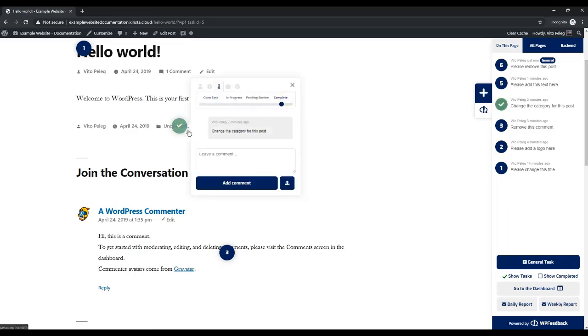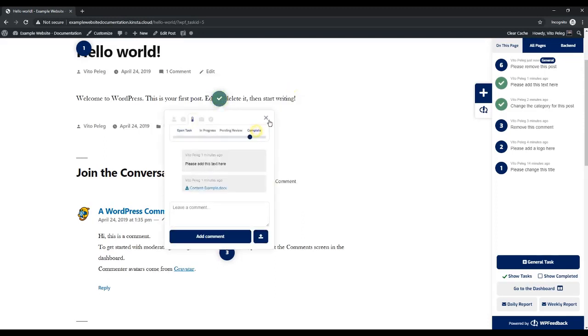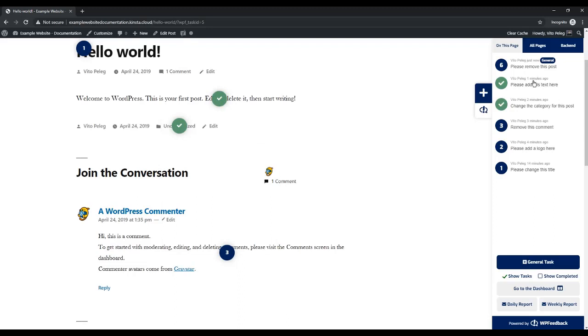Complete. So now it's marked as done, and we're going to do the same thing for ticket number 5 here. Perfect. So we can see that they are both done here, and because we just did that, we can see them. But if we refresh the page, we're not going to see any of the completed tasks. This gives you the ability to just scan through a page and see what needs to be done right now.